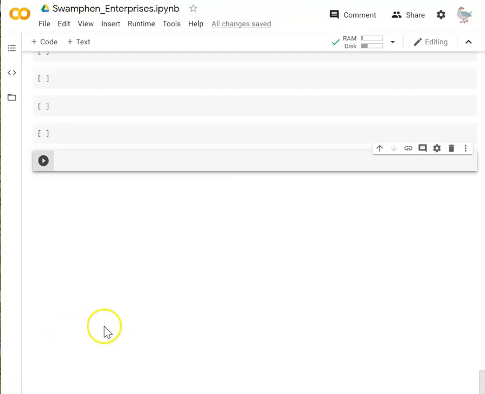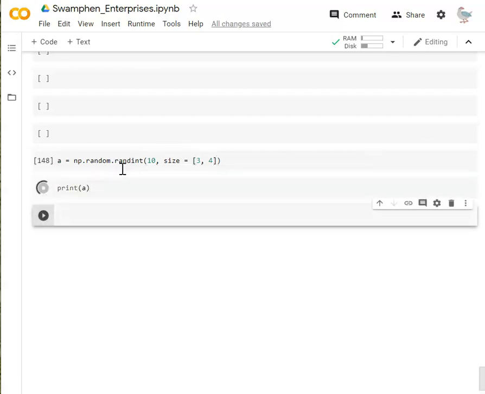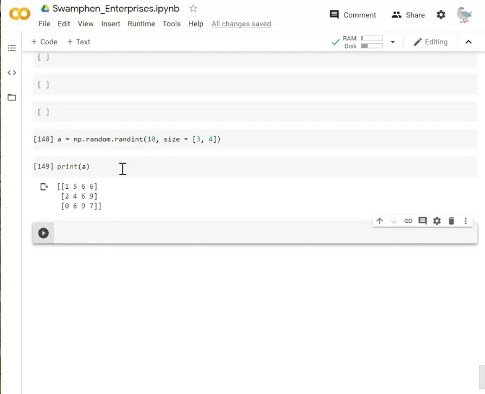So we now know how to create n-dimensional arrays. We need to know how to index into them. So let's start. Set up our random array using np.random.randint, so an integer array, maximum number of 10, and a size of 3 rows and 2 columns. Print A out just to check it's there, and it's what we think it is.